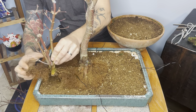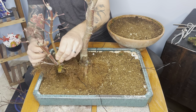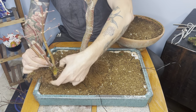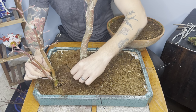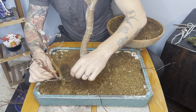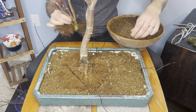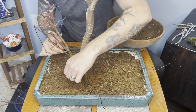Like I said, this is one of my favorites of the grouping. And I think this is gonna really accentuate the flow of this planting. So I'm gonna position this down through here. All right. Actually, what I'm gonna need to do, I'm gonna have to unwire that because I wanna get these roots underneath that same wire.